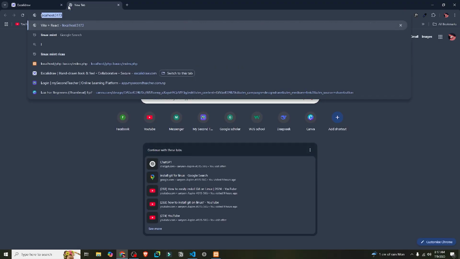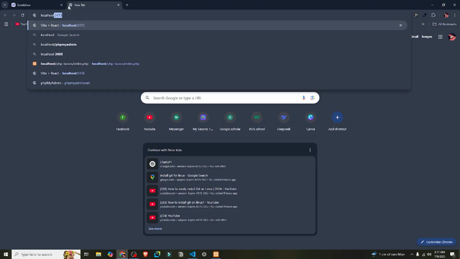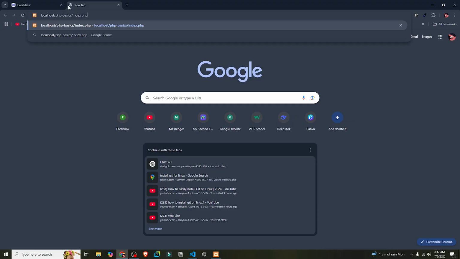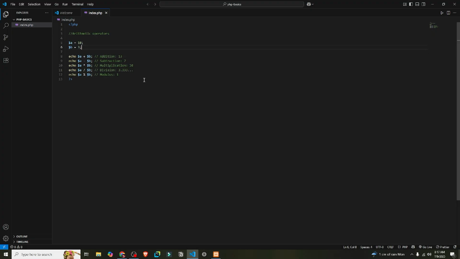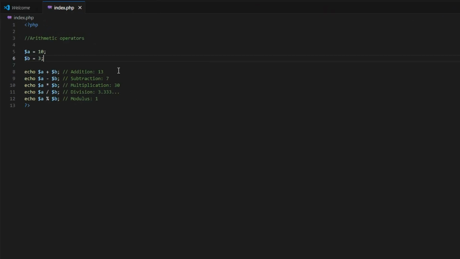First of all, localhost slash php basics and index.php. This will only work if you have XAMPP loaded. We can see that all of our results have been concatenated. So what might be used in order to print this out on different lines? I did tell you this in the previous episode, let's see if you remember. It's the dot operator, and then inside our quotes it's the br tag. Let's see if that worked.